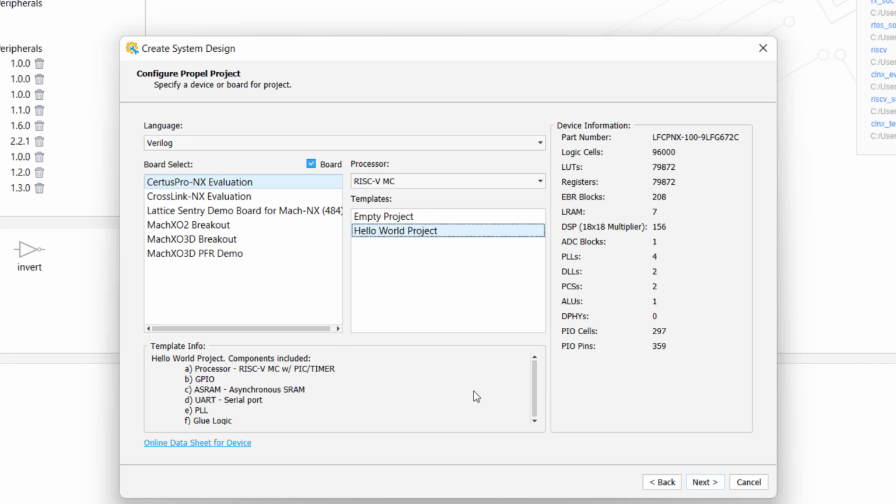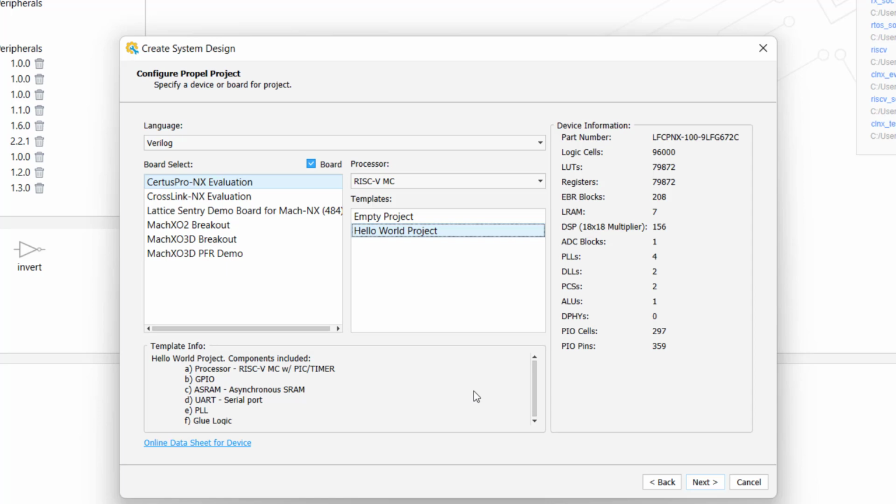Something I want to quickly touch on before continuing on with the project creation process is how and when you should select which template. In general, there are two types of templates in Propel Builder. Empty project templates are available for all devices and processors and should be selected when you want to develop a project from scratch. Depending on your target device and processor selections, there may also be some other templates that you can select, which are used for demonstration purposes or as a starting point for your own projects, and contain developed SoC projects that can be tested and tried out in Propel Builder and SDK.